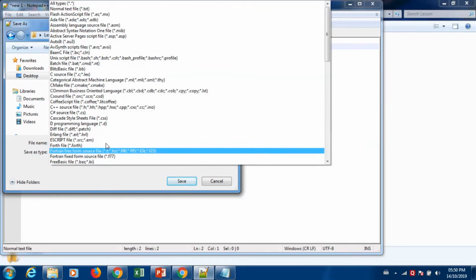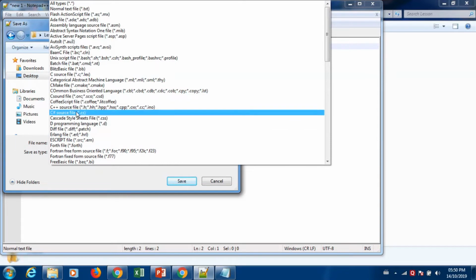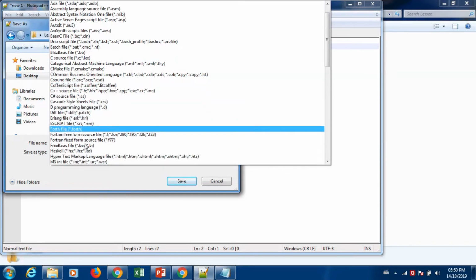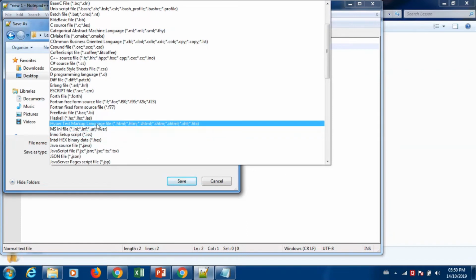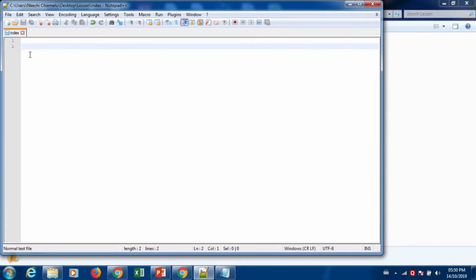Here we have save as type, the configuration of the languages that are used. We have D, C++, but for this one we're going to use HTML, hypertext markup language. If you click on it, it saves in this format. We're going to click on save now.